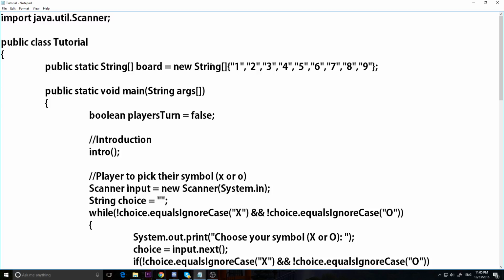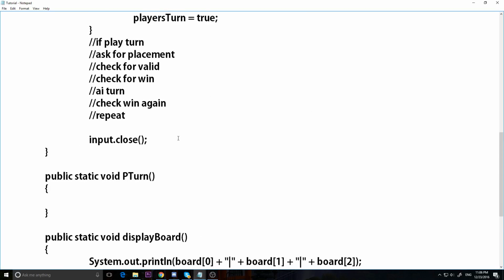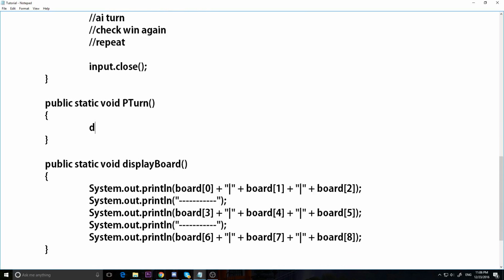So now, when we display our board, if there is not actually like a letter or X or O there, it'll actually say the number. So we only have to display this board, because otherwise, if we were to display the choices, like choose 1 through 9, right? We'd have to have 2 boards, one with the X and the O's and one with the numbers. But by just setting it to default, say the number of the location, then we can just change that and keep the numbers. So we only have to have this one display board, right?